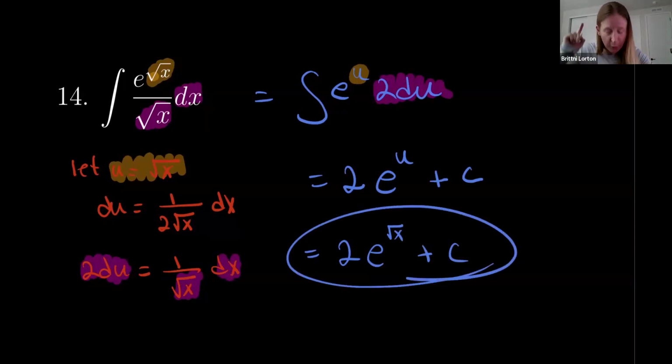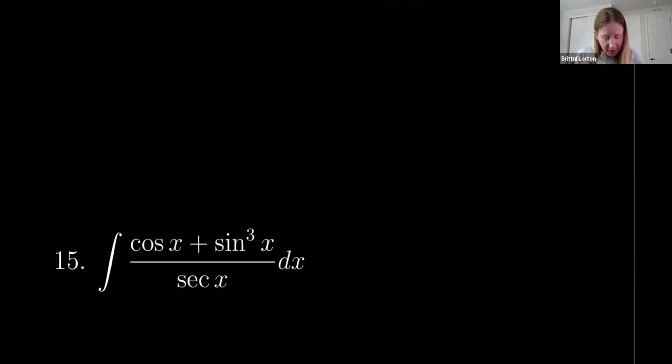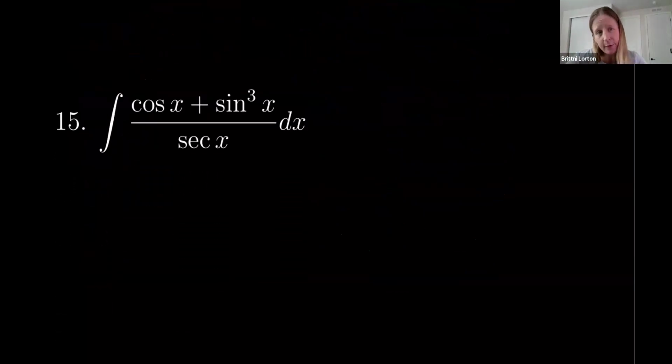All right, let's do another one. One more, slightly trickier, but very similar to stuff that we've been practicing. We're just getting a lot of practice with Calc 1. These are the types of antiderivatives you want to make sure you know how to do. Here's another example of a quotient.